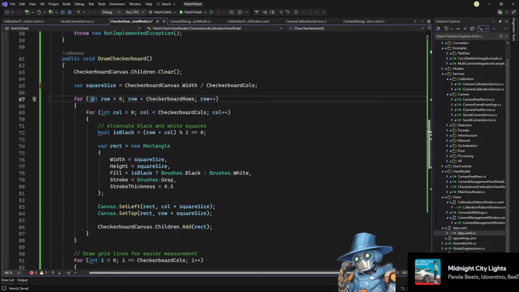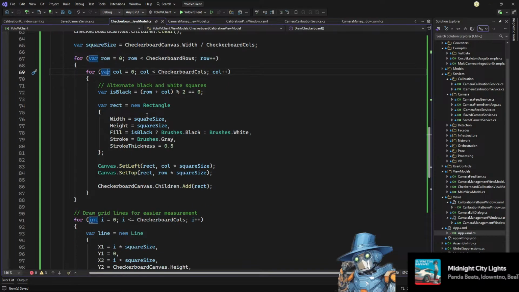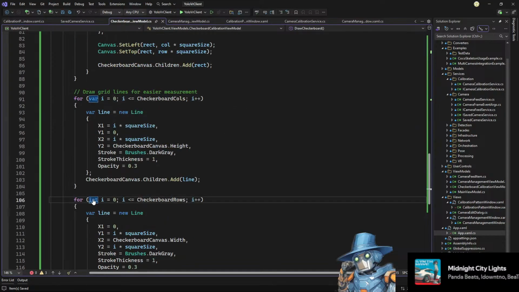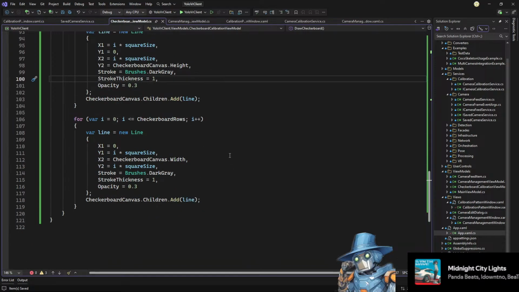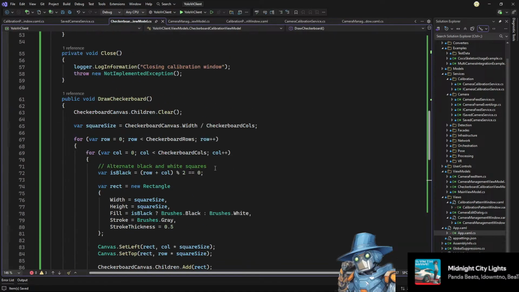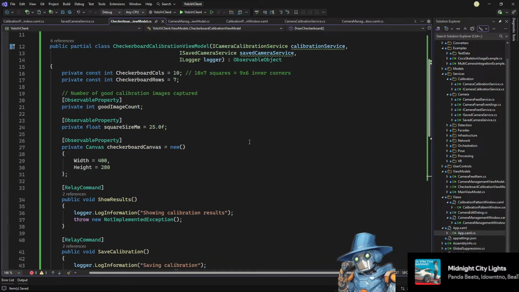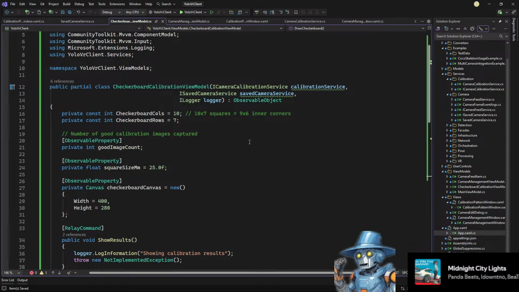Let's fix up these. Lines. Good. Show results, draw them.